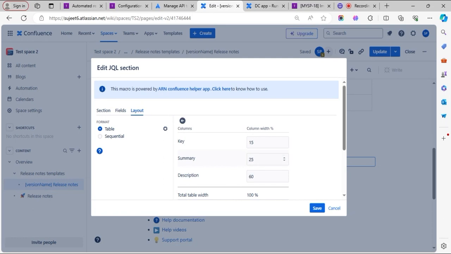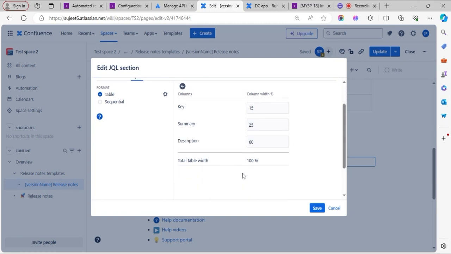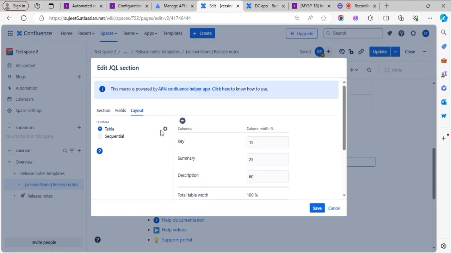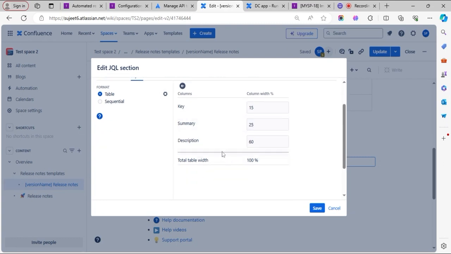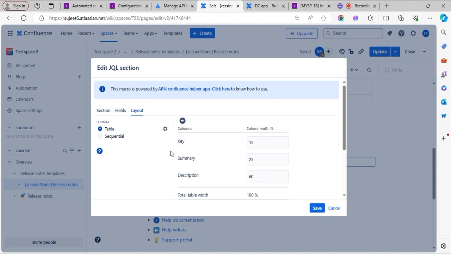Summary is a single line field, so 25%, and key generally has smaller data, the issue key, so I have allotted 15% width to this column. This table customization menu lets you customize the column widths of all the columns that you have added. So this is how I have created the second JQL.